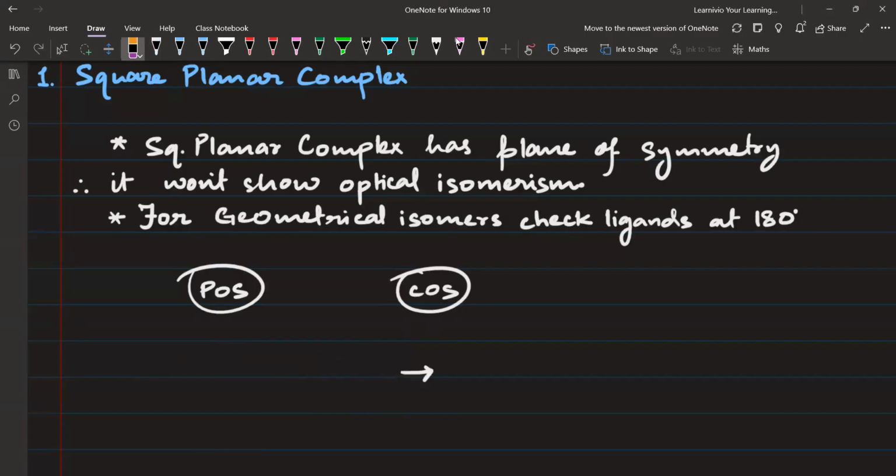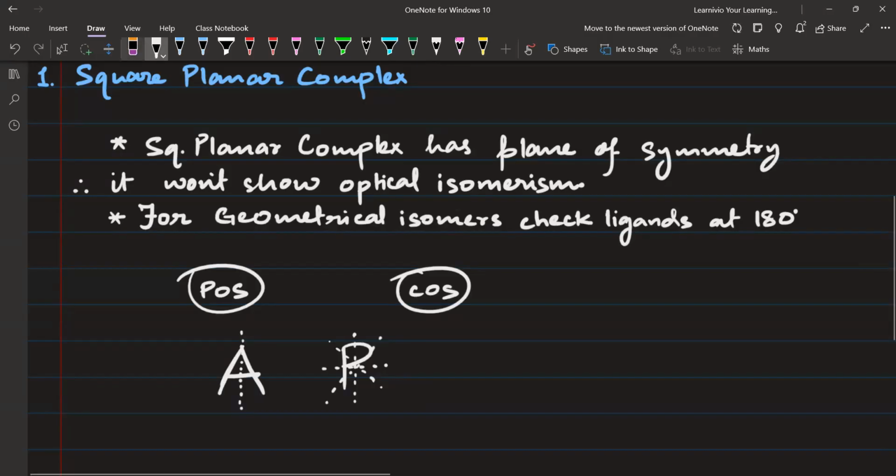For example, let us suppose we have the letter A. ठीक है? तो A को अगर हम ऐसे काट दें, like this, then it has a plane of symmetry. Make sense? Yes, sir. But if I have P, then no matter how I cut it, if I cut it this, or if I cut it like this, or if I cut it like this, it does not have any plane of symmetry. Make sense? Yes or no?